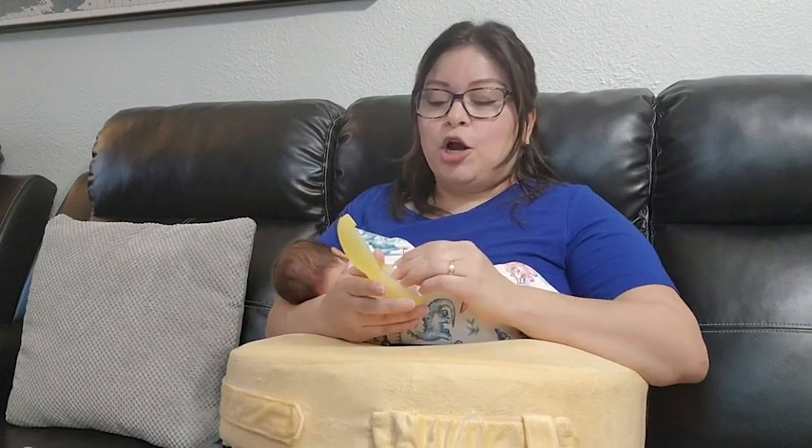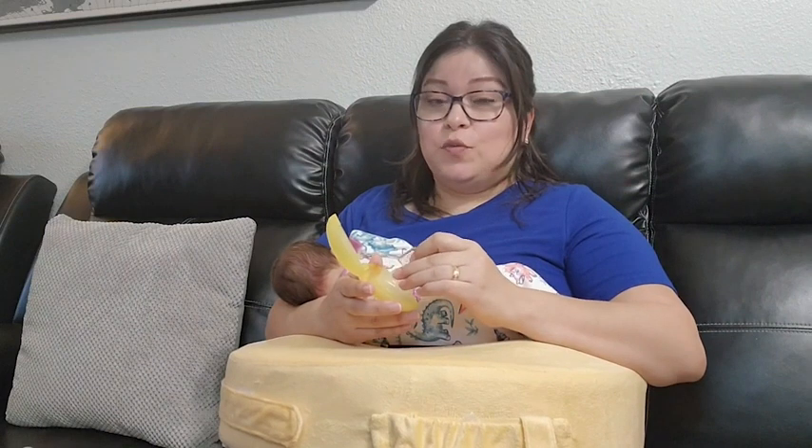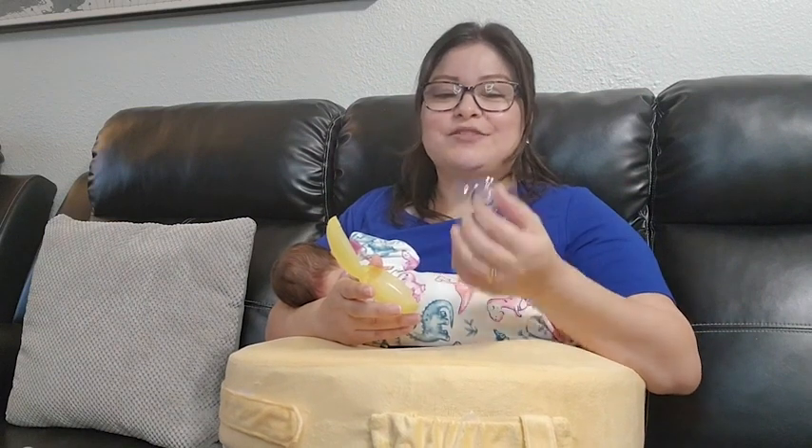Hi, I'm Barbara with WTI, and as I'm nursing my baby here I thought, let me talk about my favorite tool, which is the Medela contact nipple shield with the case. My baby was a preemie and her mouth was really small, so anything and everything that I could do to help her nurse is what I was going to do.